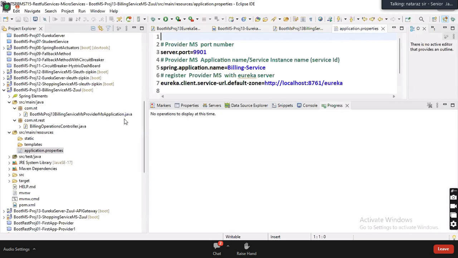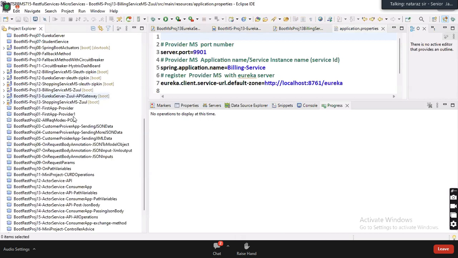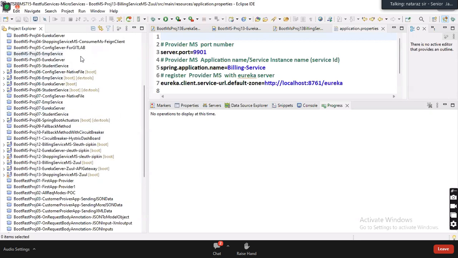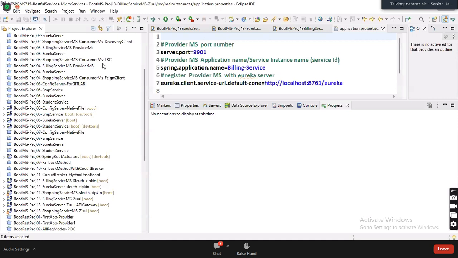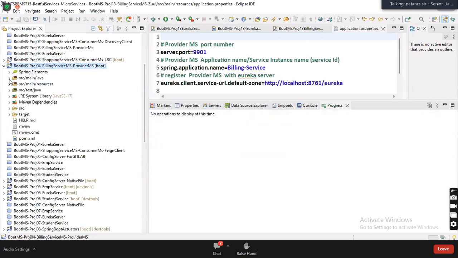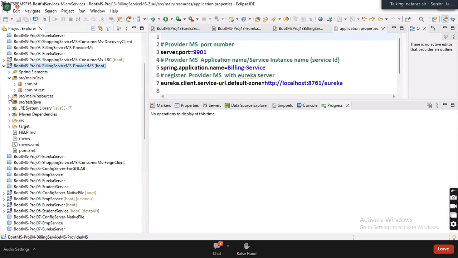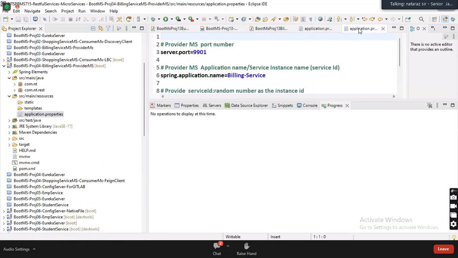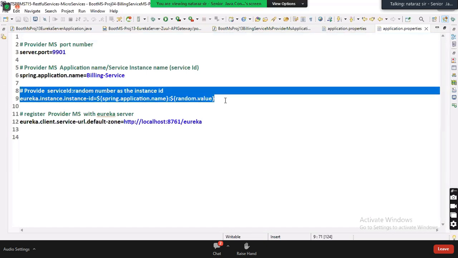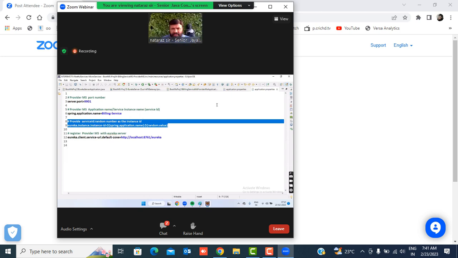Okay, how to provide the instance ID? Anyone having an idea? In which project have we taken the support of instance ID? Load balancing client, I think the third or fourth project. In the third project also we have taken the load balancer client. This is our instance ID now. We must take the instance ID.